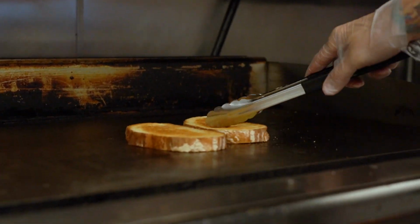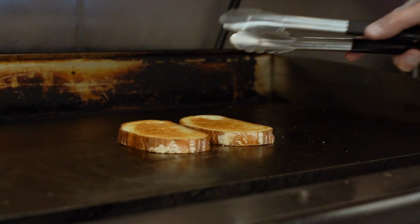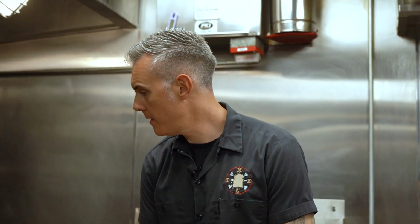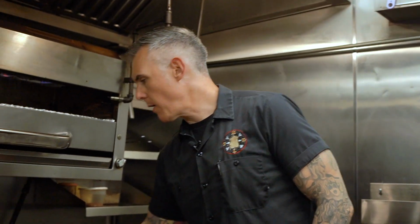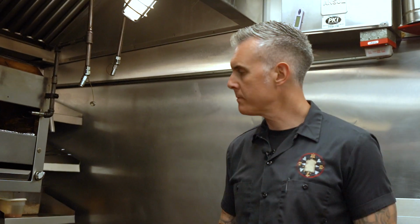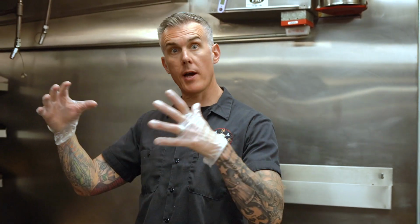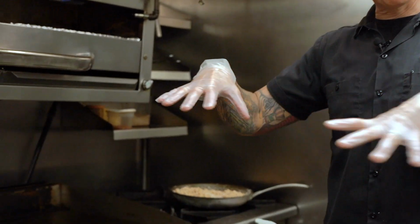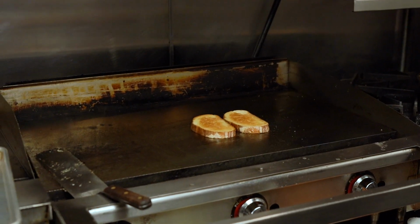Okay, we're going to flip our bread. Boop. So like so. That's perfect toast for me. We can go a little darker, we can go a little lighter, but I think that's perfect right there. Obviously when you're toasting, both sides of the bread are either room temperature or a little cold, so when you first add it, it's going to take about 2 to 3 minutes to toast on the one side. But now the bread's been on this 400-degree flat top for 3 to 4 minutes, so the bread has significantly warmed up. When I flipped it over, that side already has the margarine melted. It's already ready to take on those toasty flavors.